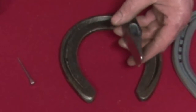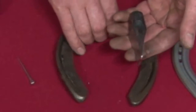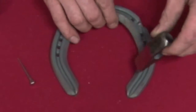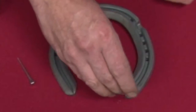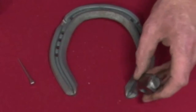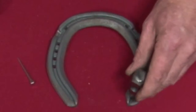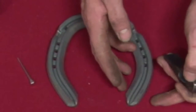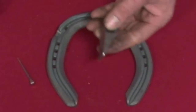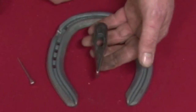This is the flat bottom fuller — it's an underrated fuller. People don't realise how useful it is until they buy one. It's designed to fuller into a concave section. On bar shoes, if you have a fire weld across your bar shoe, you can fuller through the fire weld and it'll look like the concave just flows right the way around the shoe. I also use it a lot for lateral extensions, particularly on hind feet — you can gain up to an eighth of an inch width and an eighth of an inch length just by opening it up with a flat bottom fuller. It saves a lot of time — you can grab a machine-made shoe from your van and make a lateral extension quickly and easily.